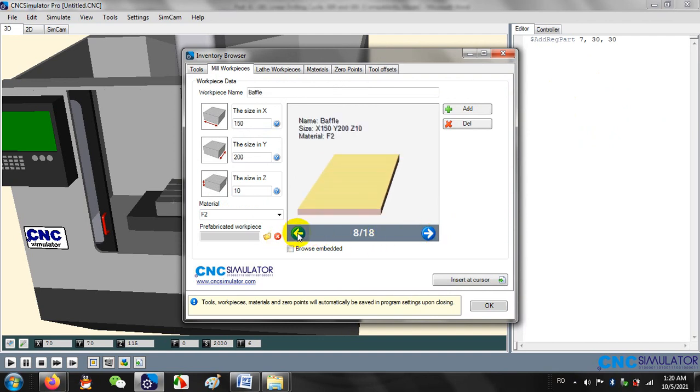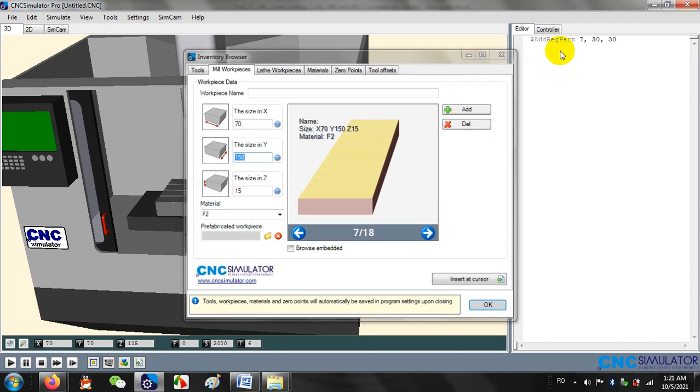Number 7, this one. So we will add a part with the dimension 70 on X, 150 on Y, and the thickness of 15 millimeters. So it's a rectangular workpiece, let's say like this.